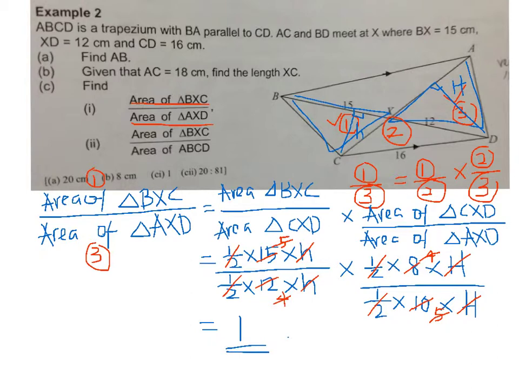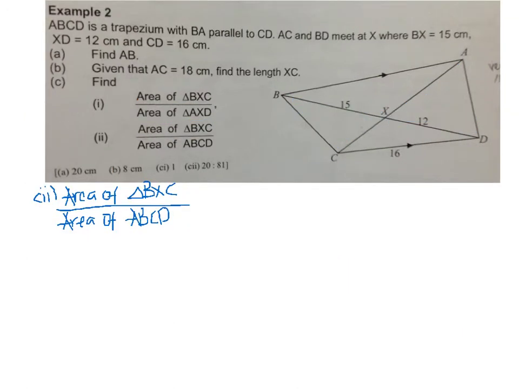Okay, this is a slightly longer example, but the approach to solving this kind of questions is to first ask yourself, are these two triangles similar triangles? If they are not, move on to the next approach to find out if there's any common height. If there's no common height, next thing you can do is to find a common triangle that links triangle 1 to triangle 3. So you can do it by parts by comparing triangle 1 and 2 first, followed by comparing triangle 2 and 3. And what you can do is to multiply them together to find how two unrelated triangles can be linked together.